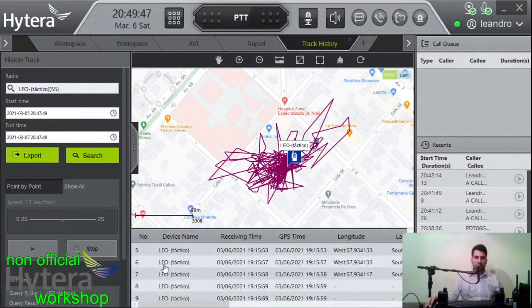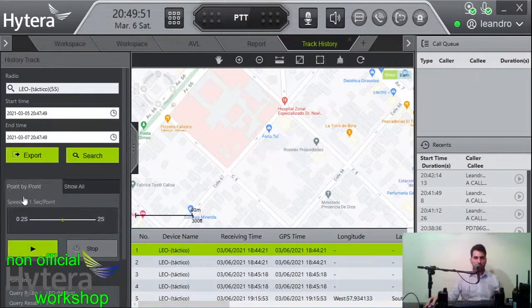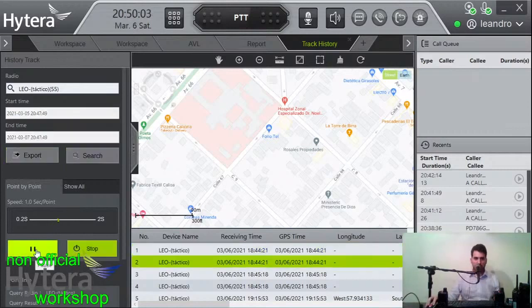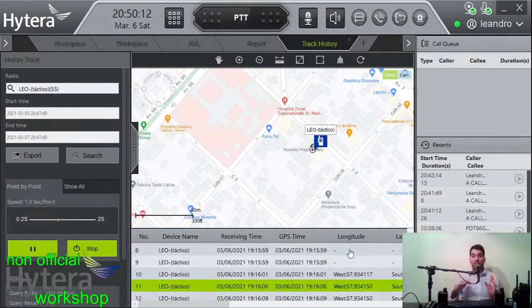Also you can make a click here, for example in the first one, and also you can click point by point. You can select the time, for example 1 second, and then I can make a click into play, and as you can see, the software is showing each device ordered by time.